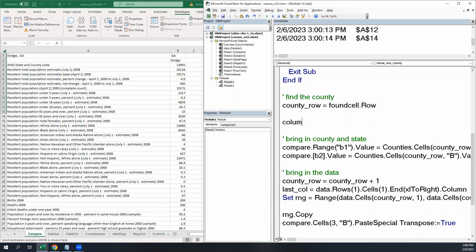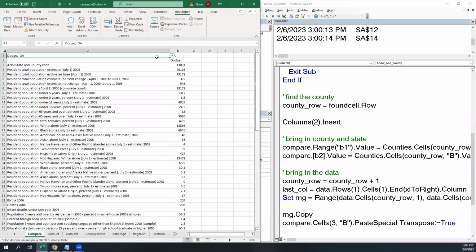So columns 2. And unfortunately, you cannot put a letter for the column here. You can only put a number. Columns 2 dot insert. And again, if you weren't quite sure how to do that, record yourself doing it. And it would insert and it would tell you to shift stuff to the right. It would come up with a parameter, shift to the right. How else are you going to shift it if you're inserting the whole column? You can't shift it down, putting the whole column in. So that should work just fine.